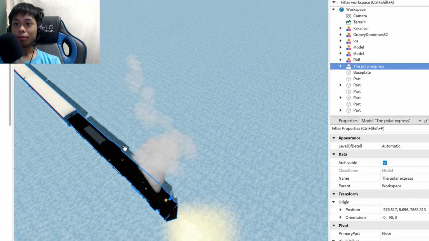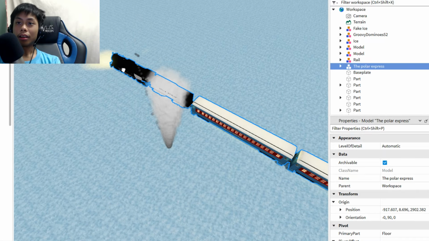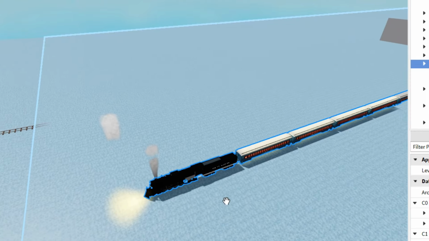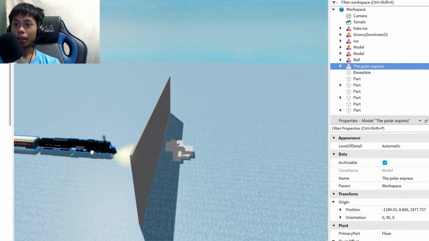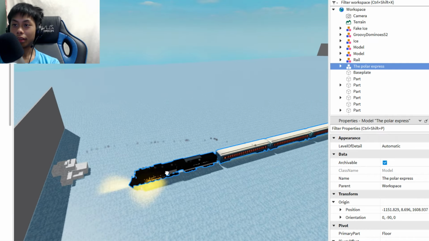Anyways, now that we've made the train turn around and then go through the cracks, we're gonna need to figure out how to make the train go from here and then hit an iceberg and then face the way we want it to. So looks like this is a lot tougher than we thought. There's a lot more steps, but we'll see what we can do.